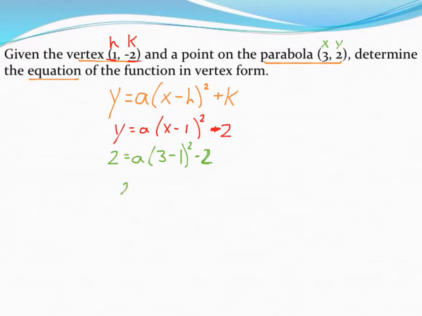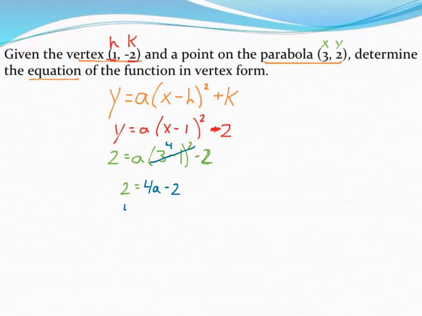and we should be able to do that without too much of a problem. So when I do this, I'm going to make sure I follow order of operations. So start within the parentheses, and we know that, of course, 3 minus 1 is 2, and then 2 squared gets us 4. So I'm just going to cross this out and put a 4 right there. All of this is 4. Now the mistake people make, though, is they try to do 4 minus 2, and we can't do that because remember, this is a times 4, and order of operations says we multiply those first before we subtract. So 4 times a, let me just rewrite it so it's more used to what we're seeing. So 4a minus 2.